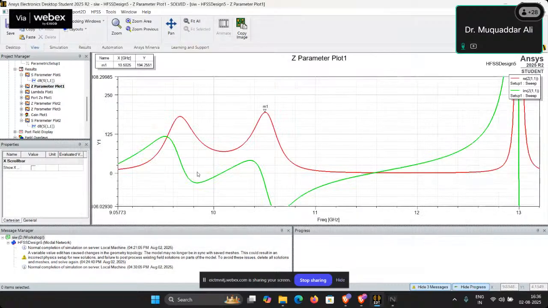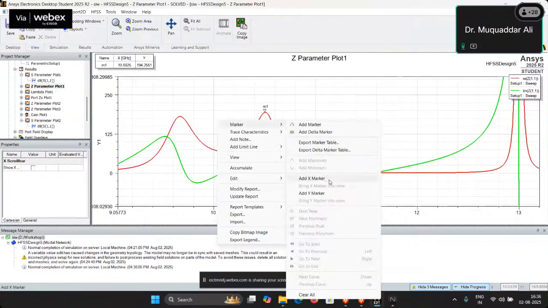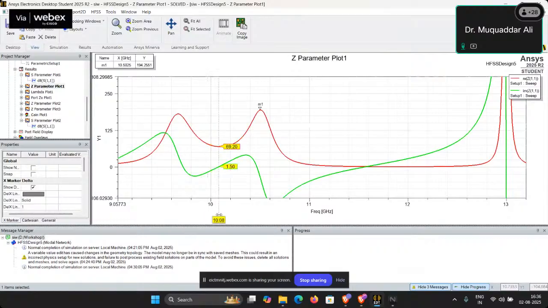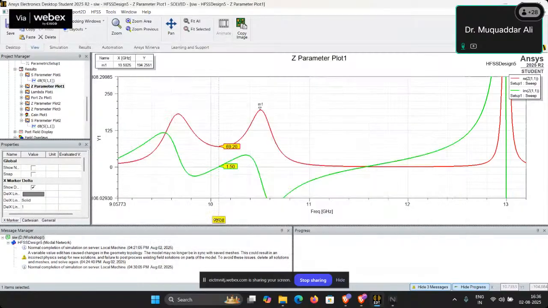Now you can see that these two peaks are there. These two resonance points were there, and if we place a marker and check the value at 10.1 gigahertz, the first resonance was between the left side wall and the slot, and this was between the right side wall and the slot.